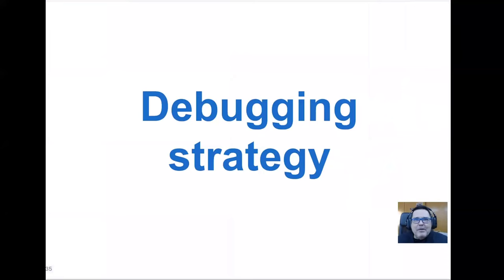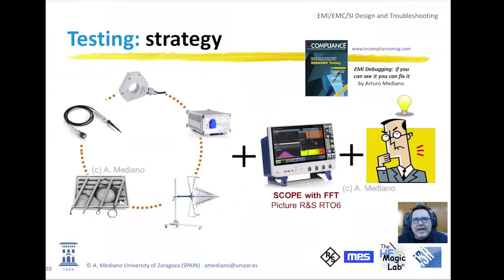Okay, so let's talk about debugging strategy. What we will be trying to explain is that oscilloscopes are, in my opinion, one of the best instruments to debug EMI problems. Basically, I find three different considerations. The first one is that with the bandwidth of oscilloscopes today it is easy to work with FFT. They have a strong FFT that is able to go up to gigahertz. So you can use the oscilloscope in conducted and in radiated emissions.